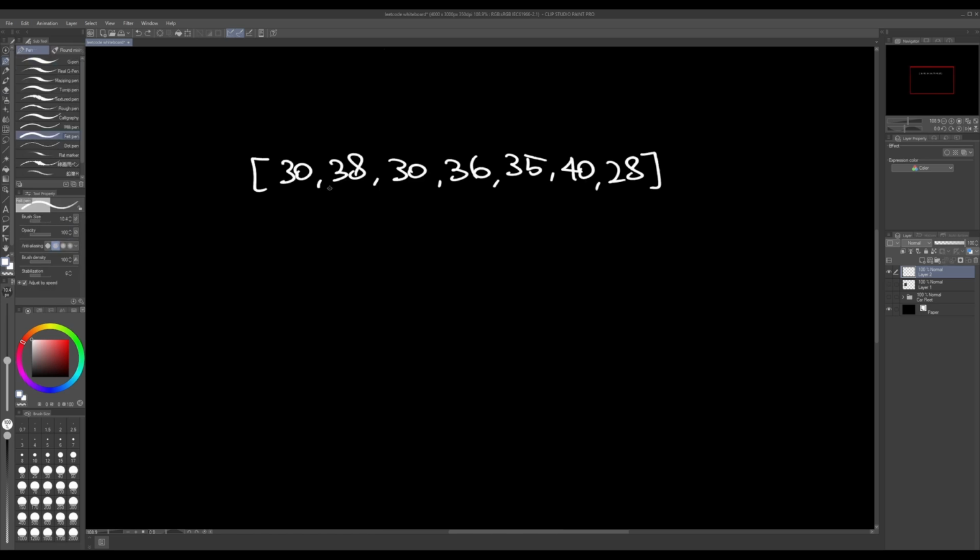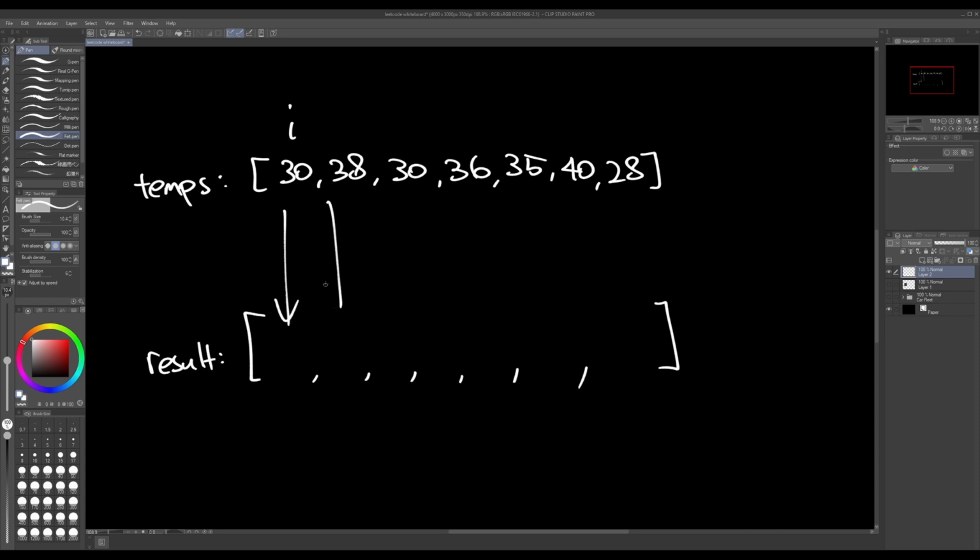Okay then, so why don't we do something like this? I'm going to write a for loop as usual, and we're going to start at this index. But before that, I am going to set up our results array. The results array is going to be as large as our input array. I'm going to call this temperatures, and then I'll call this result, and we need 7 slots. So obviously this is going to correspond to their own respective indexes. So first up, 30. What is the next closest warmest day? We know it's 38, but at this point the computer doesn't really know that yet, right? So that's okay. We can move to the next index.